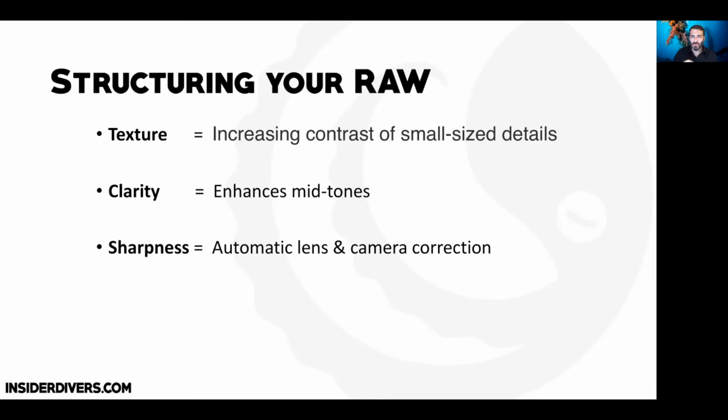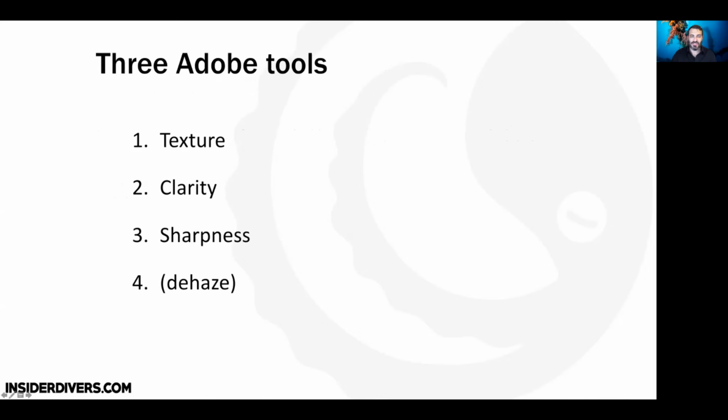Clarity is in a similar format. Actually, it's a little bit older. It's been there for longer, and it is a little bit more on the mid-tone. So it's a bit further away from the granular level, and essentially texture is the latest. And so you should be using texture the most, because that was most recently added to Lightroom, and it's actually a magnificent feature. However, clarity does a few things that texture doesn't, so I actually suggest to mix the two.